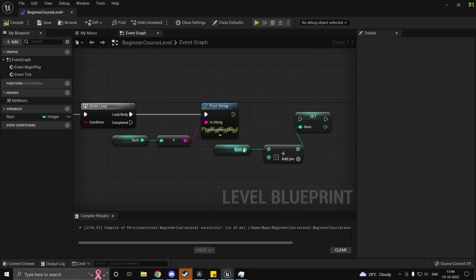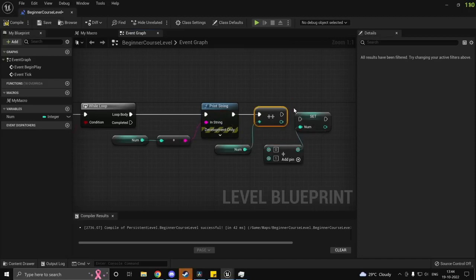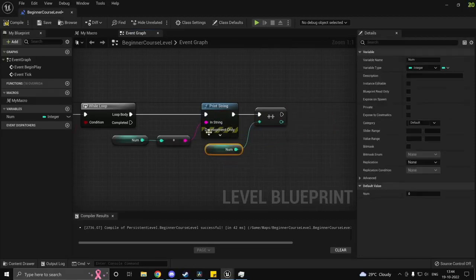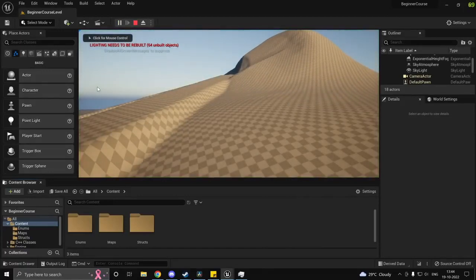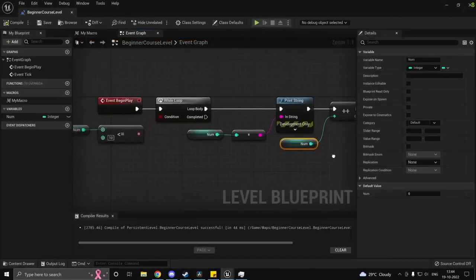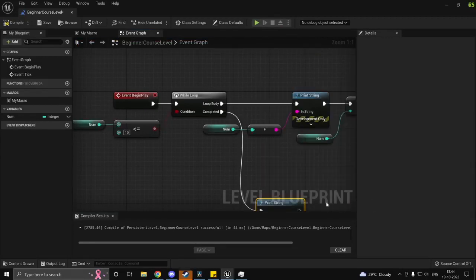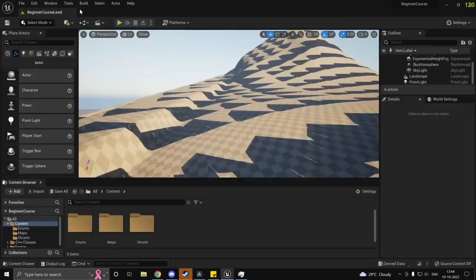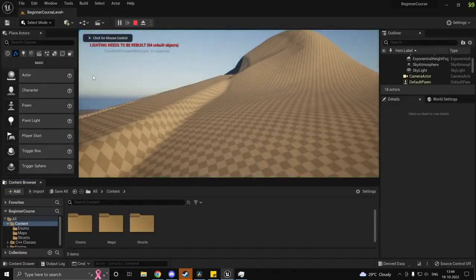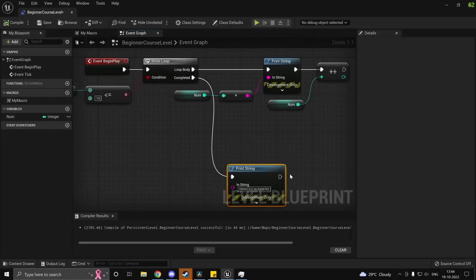Also, if you were to notice, if you just drag off of this and type in plus plus, you can actually do increment as well. So this is basically like your num plus plus in C++. That's how you would interpret that. Now if I go ahead and press play, you should see we get numbers from 0 to 10 as expected. So that's basically how you use a while loop. And once this loop is done, again you can go ahead and print something. So let's say printed numbers. Now you see it prints from 0 to 10 and it just goes to completed. This is how you'd execute your logic.